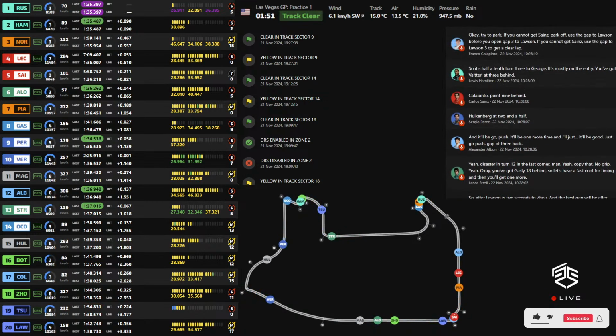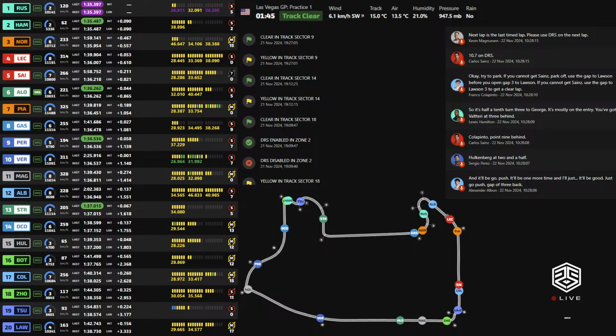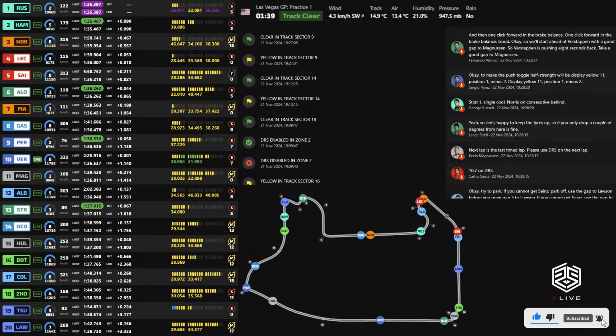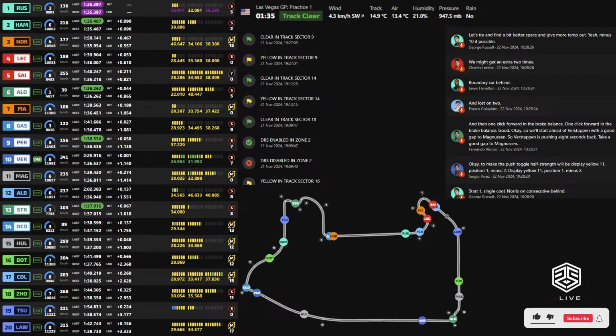They are indeed. So, Ted, thank you very much. They won't stay there. Well, they might. They're having a particularly difficult weekend. But yeah, that's why they've been struggling. A little technical problem on Yuki's car, and Lawson's been struggling with some tyre graining. Thank you, Ted. They're back on the mediums now as well. They've got glitter in their paint too.